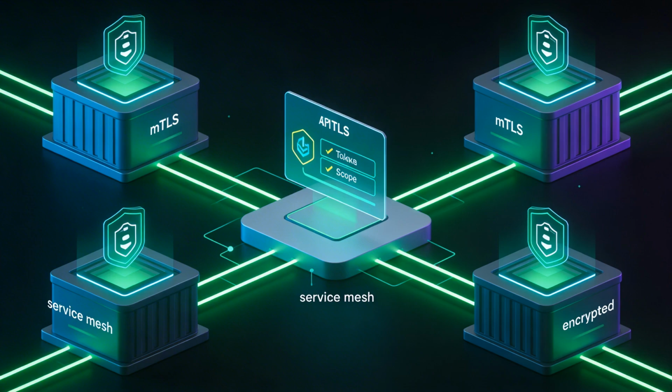Zero Trust becomes even more critical in cloud-native environments and with the rise of AI agents. In cloud environments, there's literally no physical perimeter. Your services run in containers that might be on any physical machine in any data center. Service mesh technologies like Istio and Linkerd implement Zero Trust between microservices using mutual TLS. Every service proves its identity to every other service with a cryptographic certificate, and every connection is encrypted. API gateways enforce Zero Trust at the application layer, validating tokens, checking scopes, and rate-limiting requests.